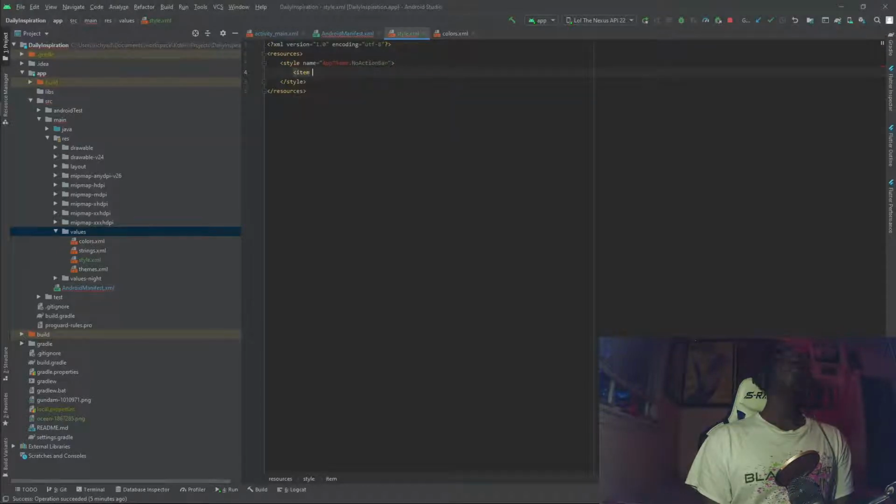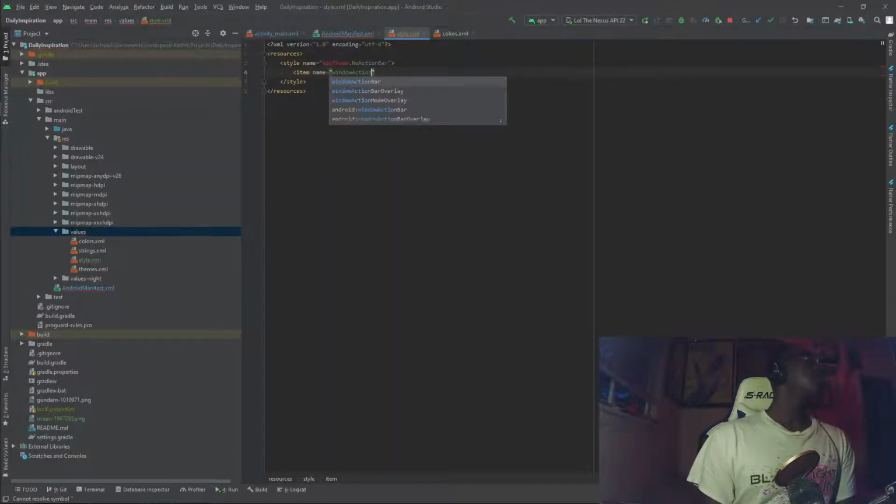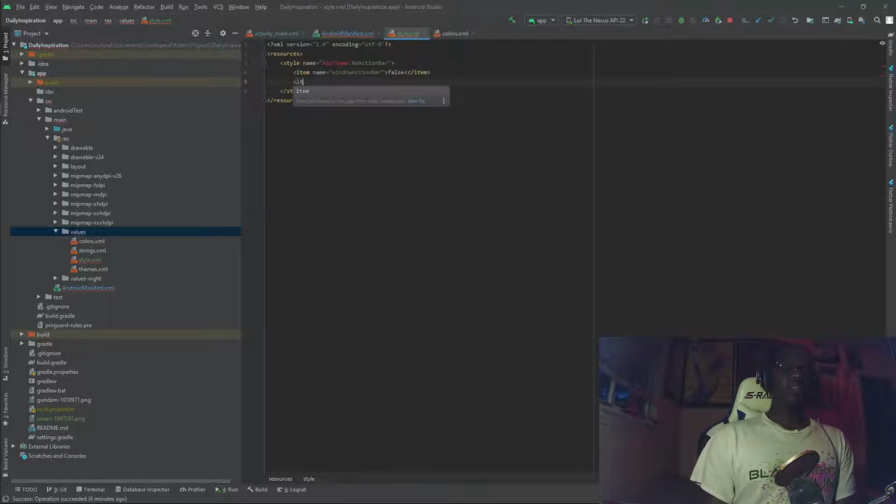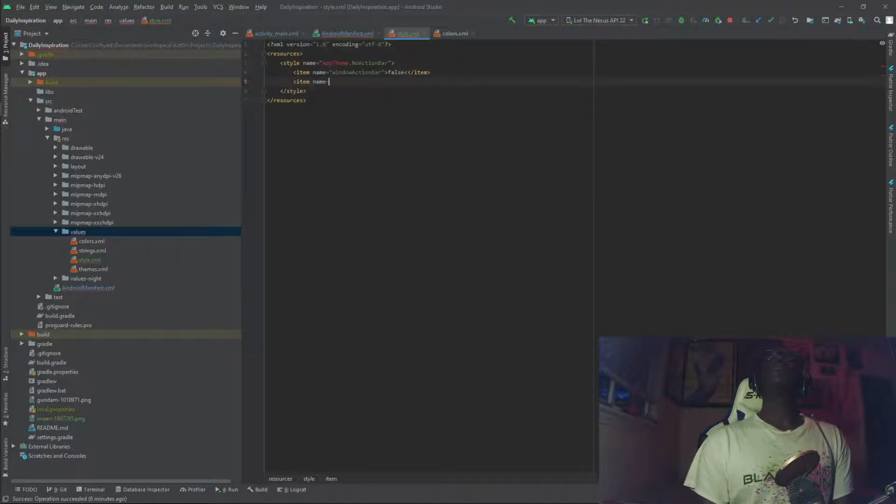Item name equals windowActionBar, false. Close item tag. Alright, and then we're going to say item name equals windowNoTitle, and we're going to set this one equal to false as well. Oh, to true. Oops. Okay. Close that.